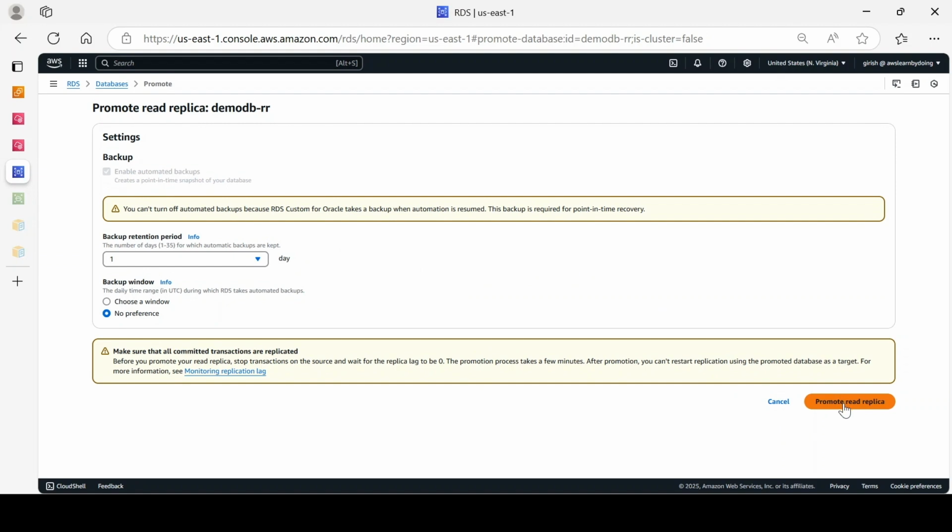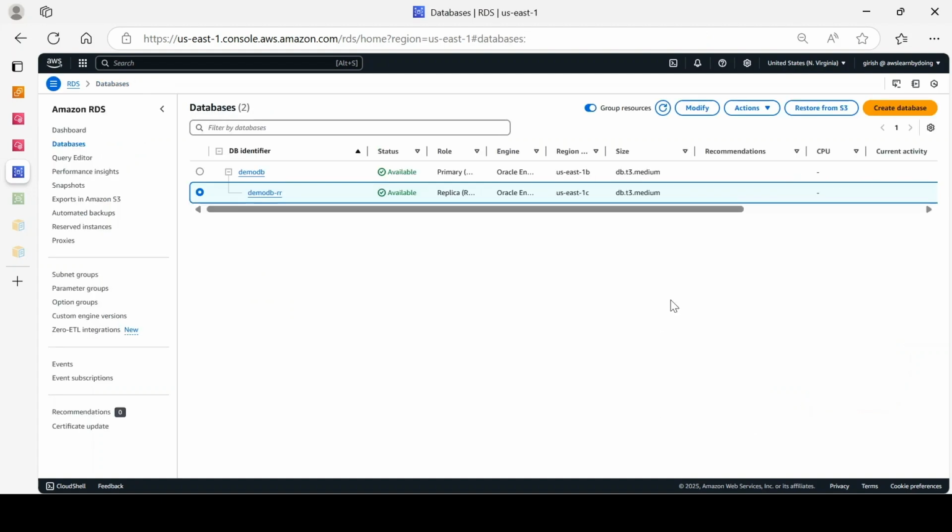One of the things it says is, make sure that all the transactions have flowed into your read replica and there is no replication lag. If you want, you can bring down the application, then ensure that transactions have flowed to the read replica with no replication lag, and then promote the read replica. It's a best practice, but this is the message it's giving us. For our demo it doesn't matter, there are no transactions happening on our primary. So we are good.